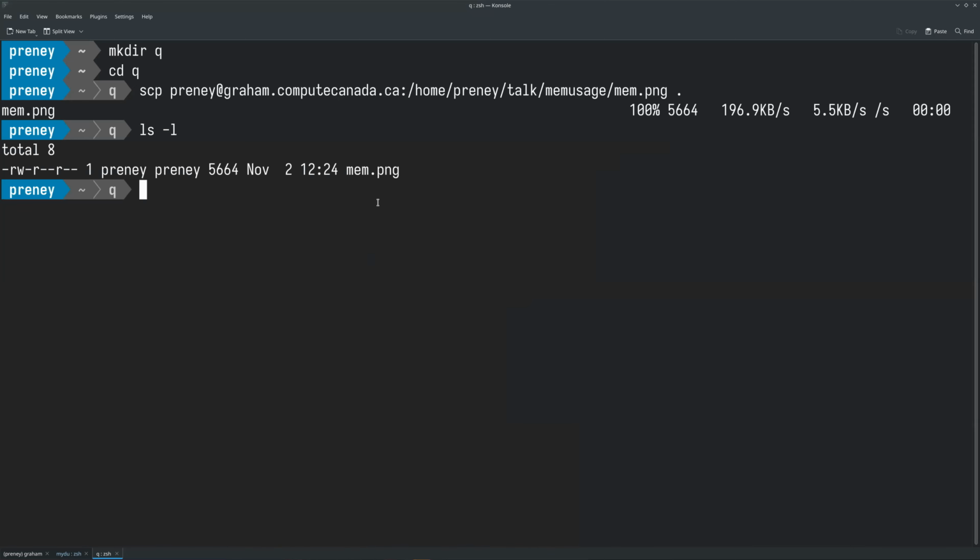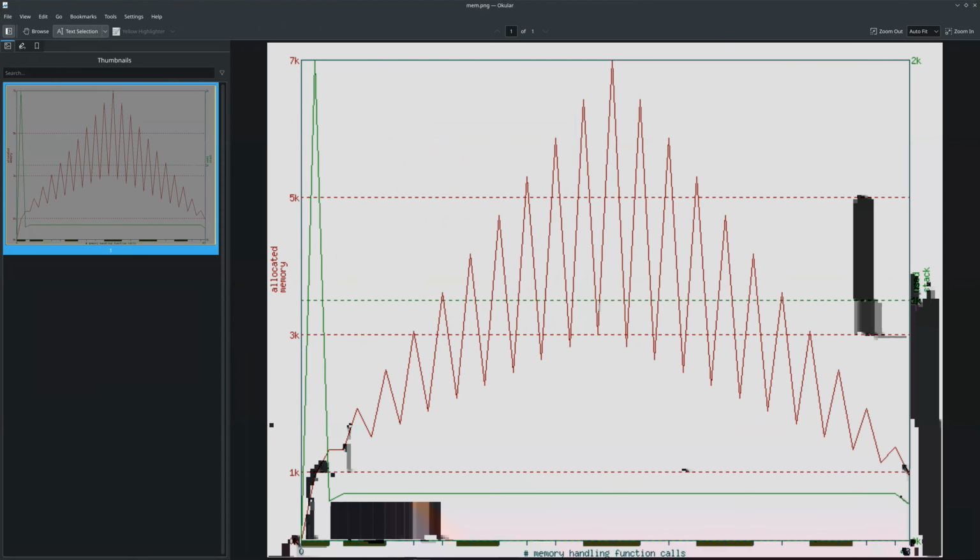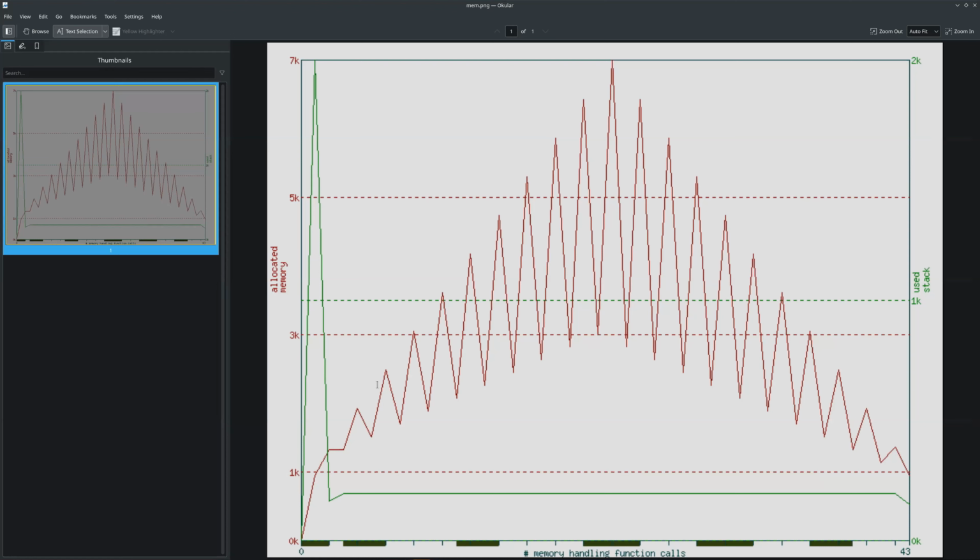And the end result is you will have the file on your computer, and then you can run any program that can view it or open up a graphical display of your files on your computer, and you can double click on it. And of course, it's a bitmap, and you can open it up, and this is what you'll see. This is why their demonstration program is nice, because they constantly allocate and reallocate memory, so it jumps up and down, and you can see this very nicely.